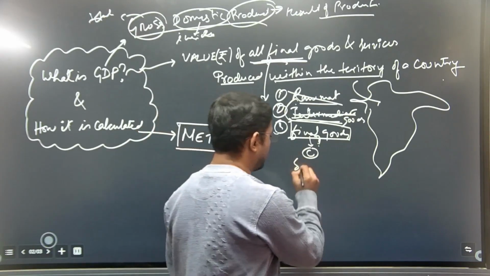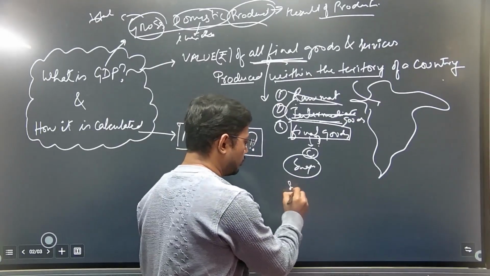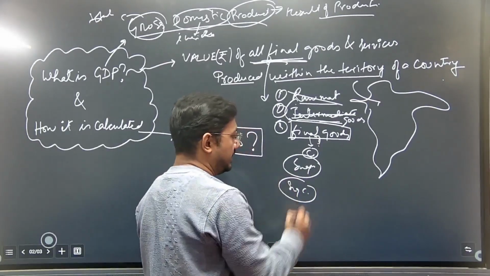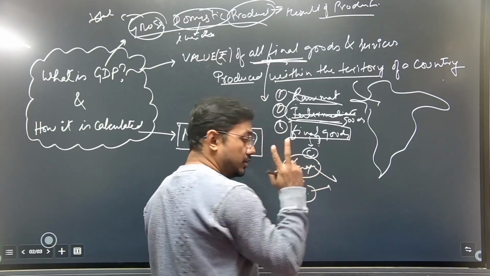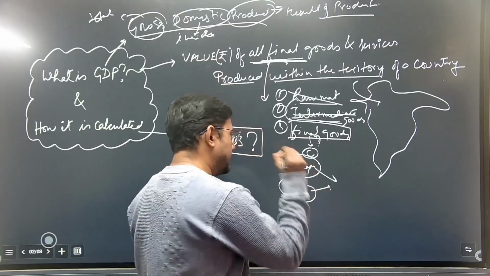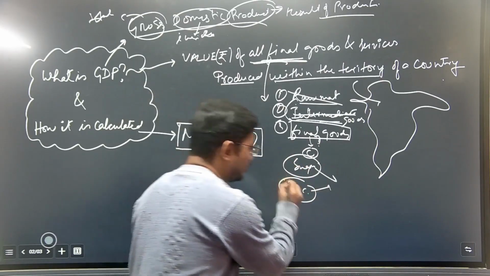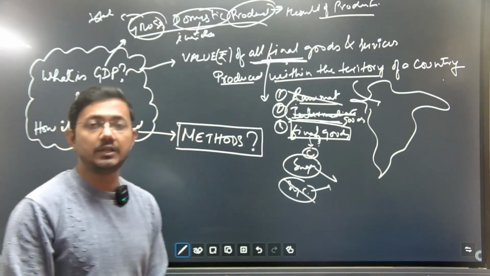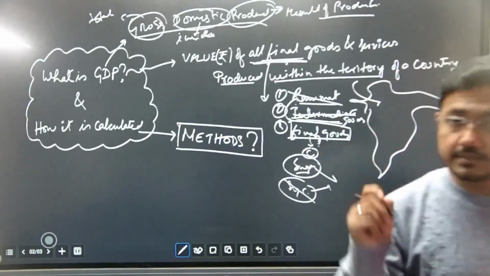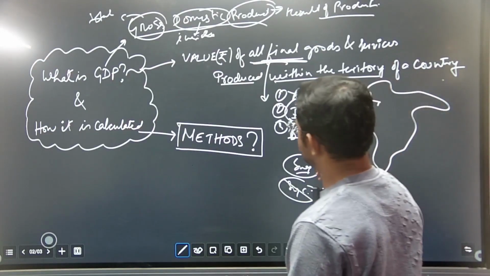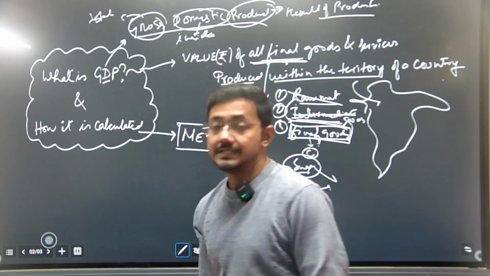So, for example, sugar cane and sugar. If sugar is a final product, then sugar cane will be the raw material. Now, if we consider the value of sugar and also the value of sugar cane, then there will be two values of sugar cane, because inside the value of sugar, there is the value of sugar cane. So no use of taking sugar cane into consideration, and thus we only take the final value of the sugar. All right, thus we consider only final goods in the calculation of the GDP.